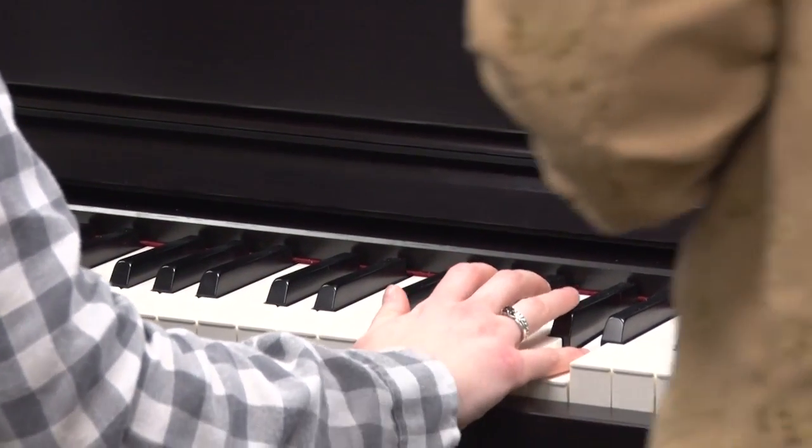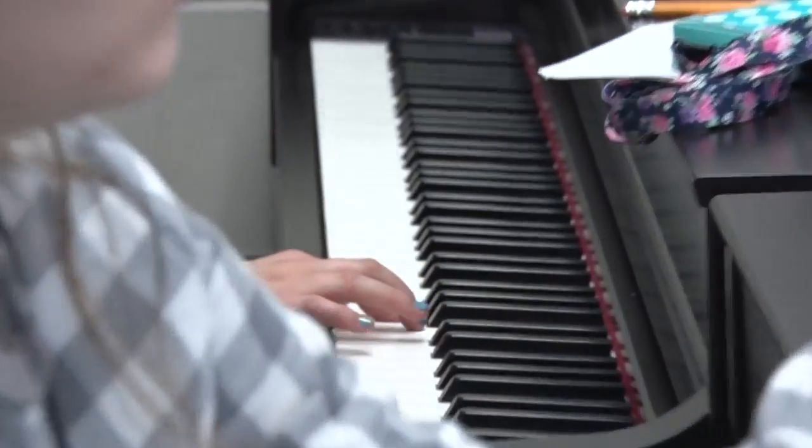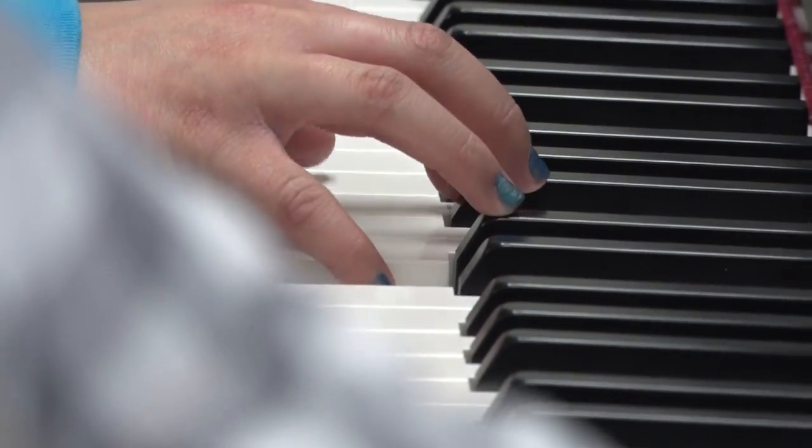Good. Now prepare your left hand, and I'm coming back to you, all right? Now, may I see the right hand? Go slow. Slow is good. You went too fast, okay? 1, 2, 3, 1, 2, 3, 4, 1, 2, 3, 1, 2, 3, 4, 5. Good. Now you can prepare your left hand.